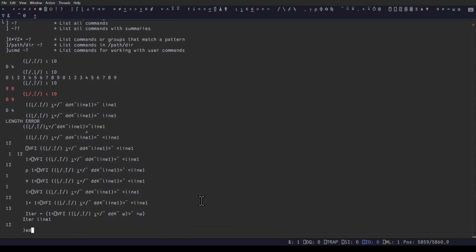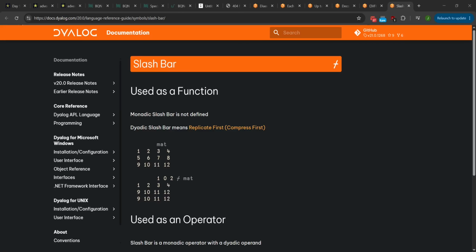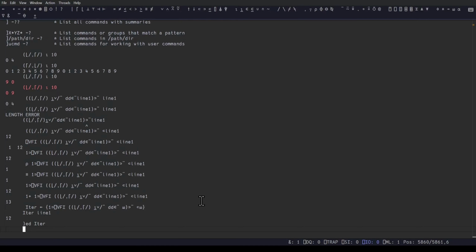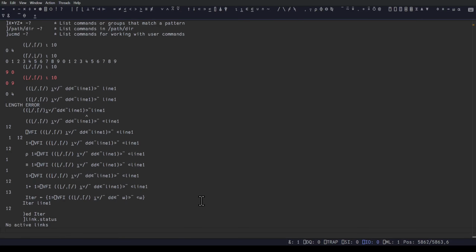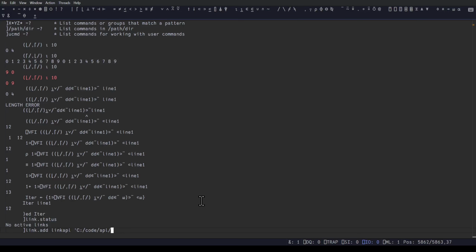If I add iter and then hit this, is it saved here now? Refresh. No. Okay. Because link status is not set, right? No active links, despite that I have it already. If I do the link add link APL and I try to remember my thing here, it's code APL link APL.